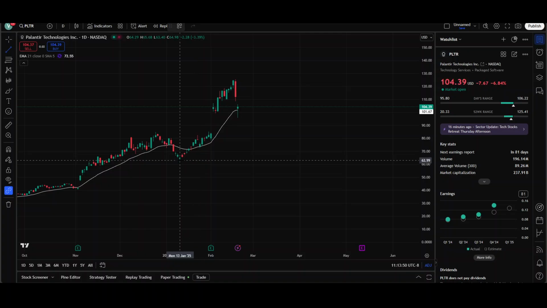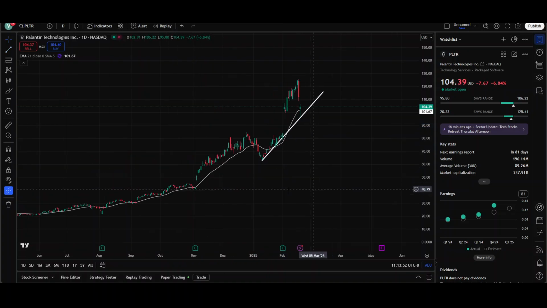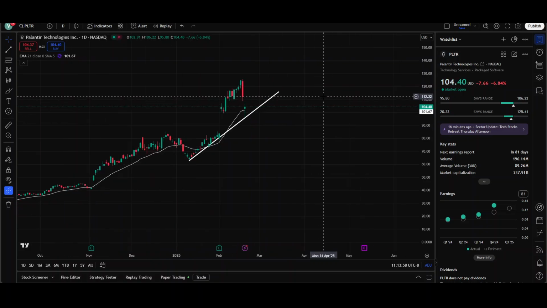Let's just monitor the trend line. So we do have this bullish trend line right here. Price is still above that. So again, if it's still above the bullish trend line, it's still bullish. We can probably go back up to fill in the gap at the 112 level and potentially higher prices.